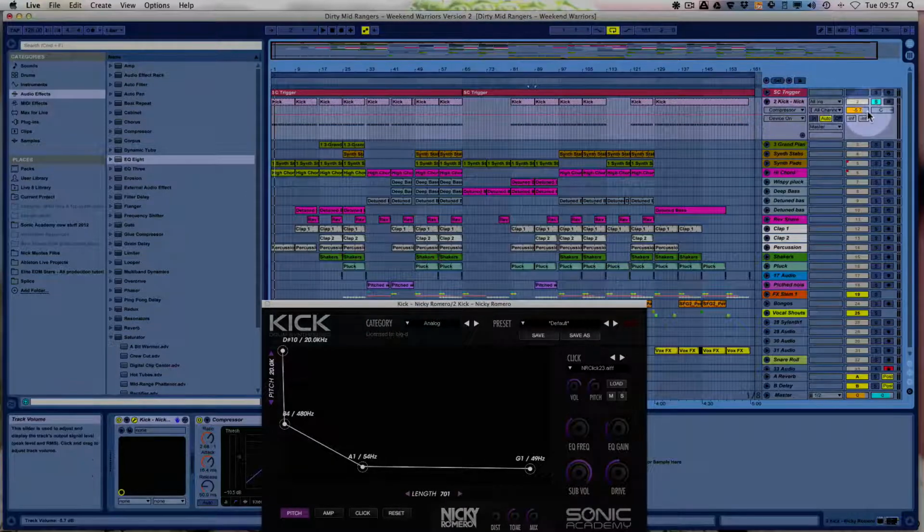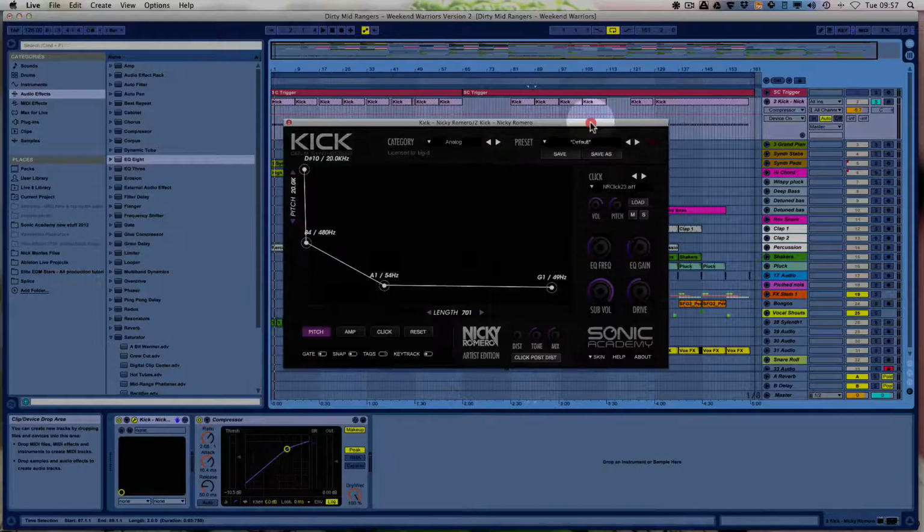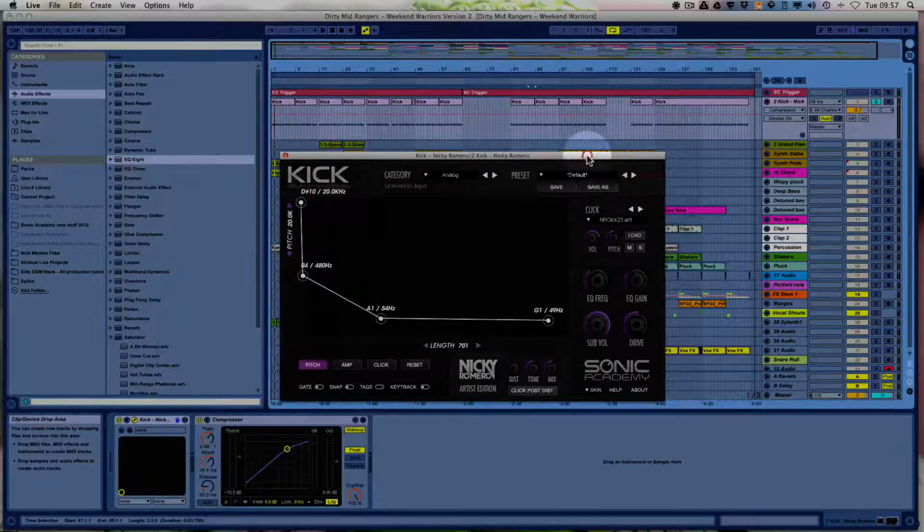You can see that's nearly -6. There's a bit of drive on the sound as well. So I'm just going with what feels right to me. So instead of starting at -12 with this one, I started at nearly -6 decibels, which I will go to, just so I've got set.